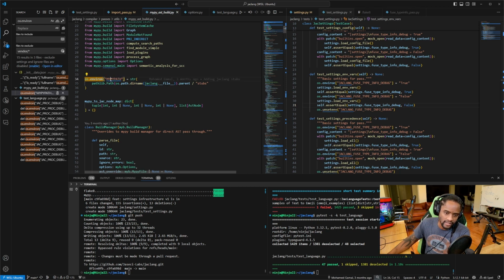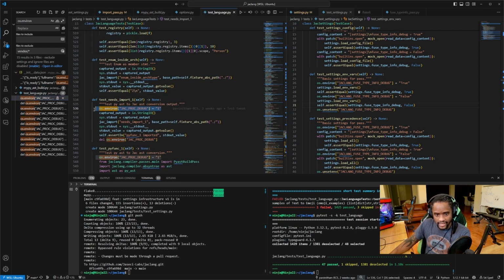Oh, so this is one that you want. We actually want this OS environment because this is informing MyPy of some information, and it looks like we are pointing MyPy to our stubs, the stubs in the project, kind of forcibly pointing it there.